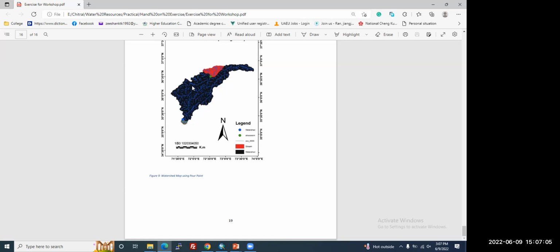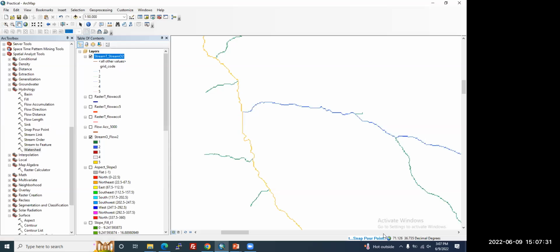That wherever the precipitation happens anywhere, that will cover it, and the outlet will be in this specific area where we have the high flow of the water. That is still going on.